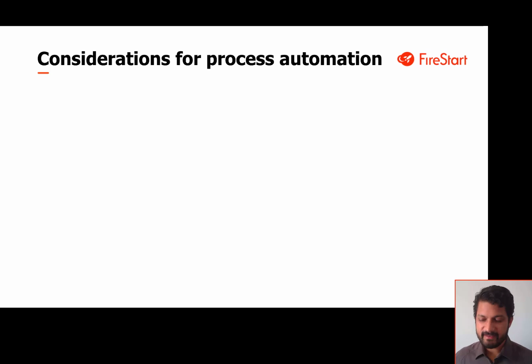So hopefully this has made it clear how important it is to align your processes and decide how you build that automation layer on top of it. But now where do you start? Because it's not like you've got one process. You've obviously got a library of processes in your organization. These are a few points to consider. There's never any right or wrong answer, but it depends on your organization. And again, something that we can dig into far more deeply anytime you want to have a conversation.